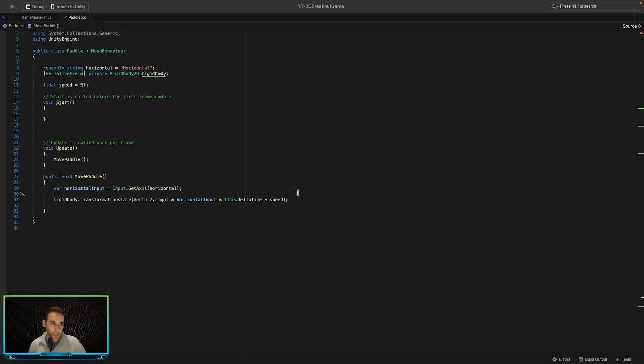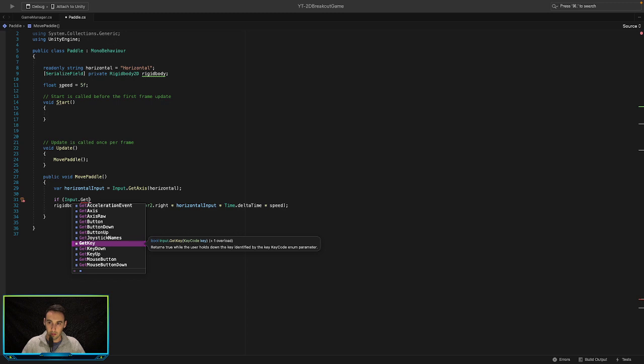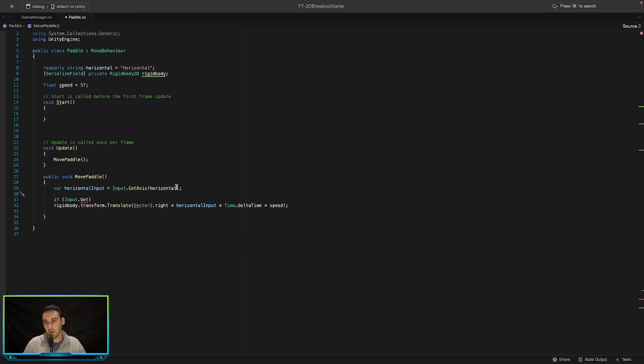So what we need to do is determine if we are pressing down on one of our arrow keys. So let's go and say if input dot get key. Actually, we could probably use this, because then it'll give us access to all of our horizontal inputs and not just the one.